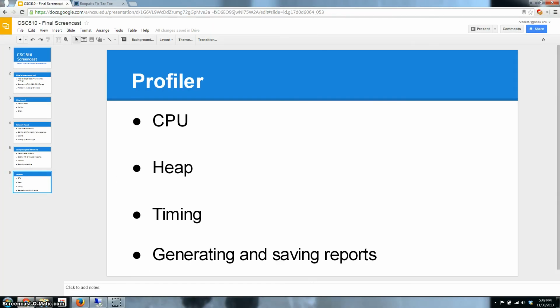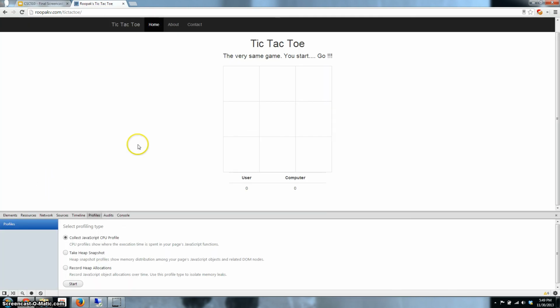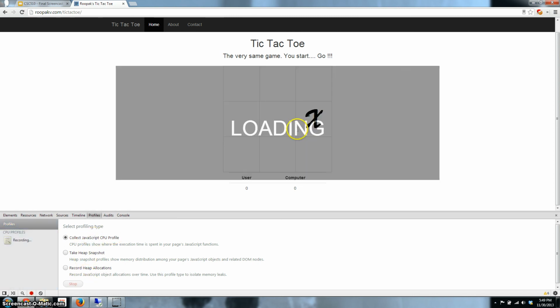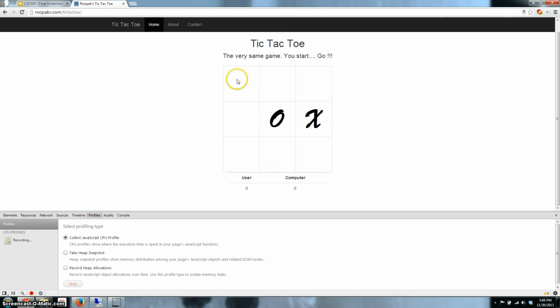I'll quickly take a look at the profiler for Chrome and see how it's helpful. So this is our application again. It's been loaded. The user interface for the profiles panel is pretty straightforward. Let's say I want to collect a JavaScript CPU profile. I click on start. I play around with my app. It calls JavaScript functions, and after this, I am done.